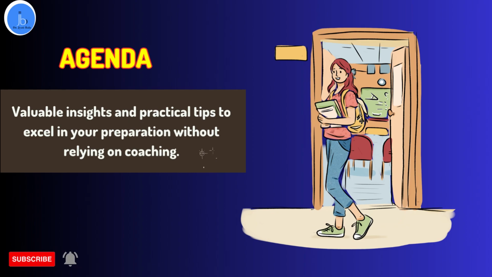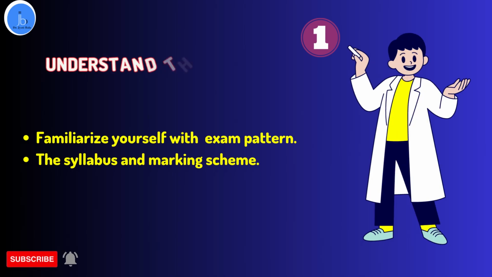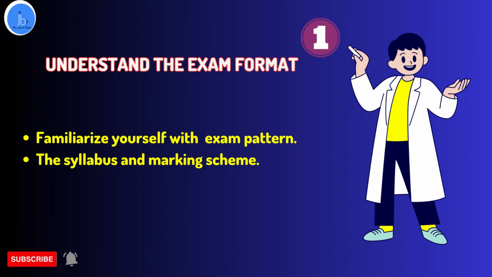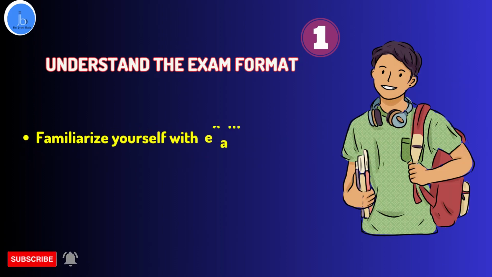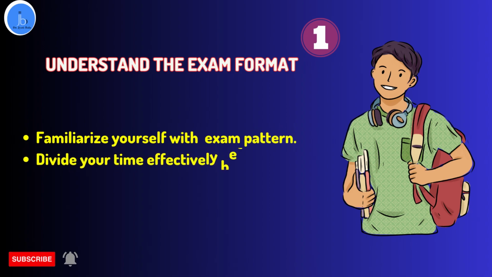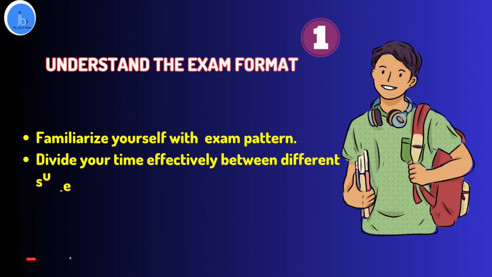The very crucial point here is to understand the examination format. Make sure you are well aware of the syllabus and the changes in the pattern of the examination. Familiarize yourself with the CSIR UGC NET exam pattern, including the syllabus and marking schemes. Identify the weightage of the different topics to prioritize your study plan accordingly. The exam consists of multiple choice questions, so practice answering questions within the given time frame.